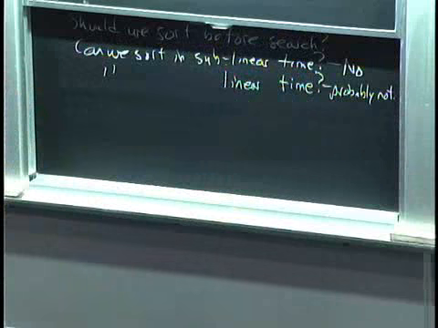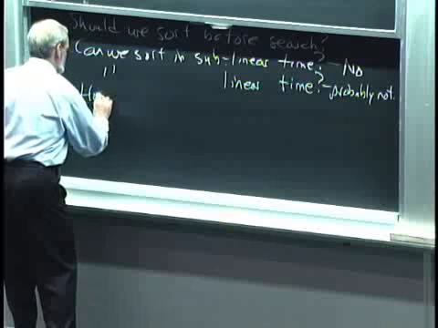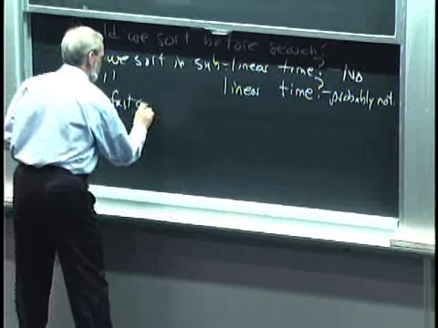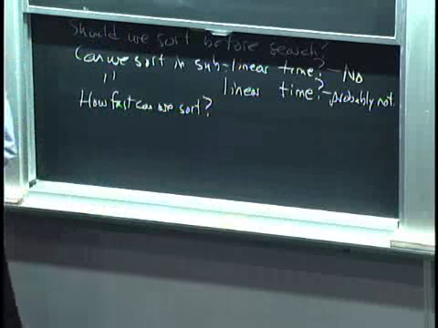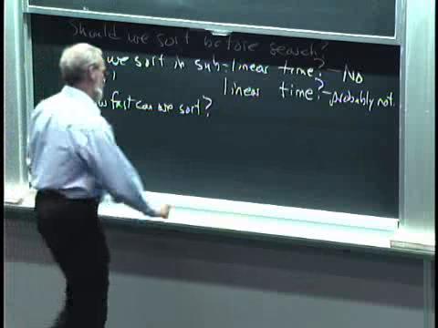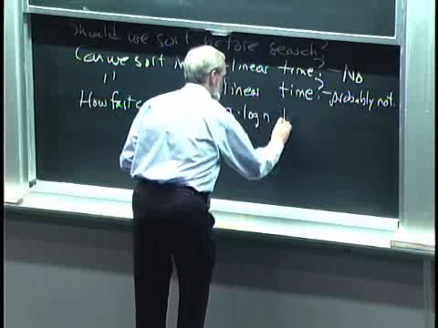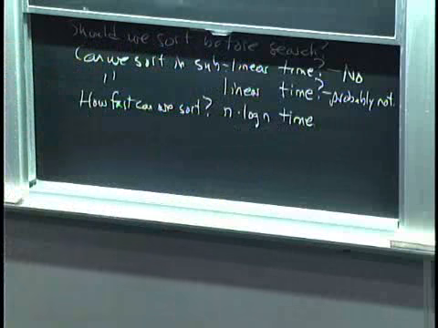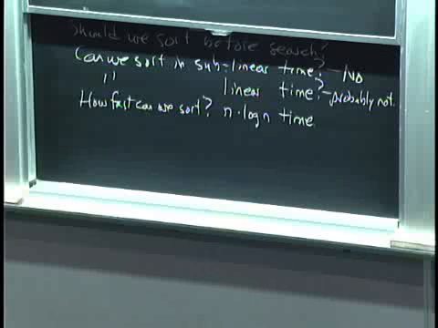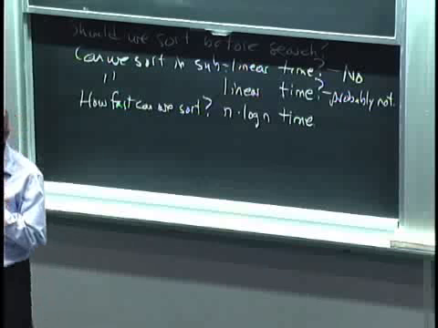All right. So how fast could I sort a list? How fast can we sort it? We're going to come back to this probably next time if I time this right, but the answer is we can do it in n log n time. We're going to come back to that, right? I want to sort of set that stage here. So it turns out that's probably about the best we can do, where n's the length of the list.